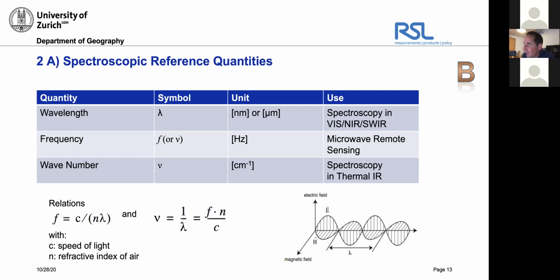Of course, if you do underwater remote sensing, you have to be very careful, because underwater you get a different speed of light and your wavelength changes significantly. You won't see the same wavelength anymore, but you still have the same frequency. So whenever you see wavelength, check in what medium you are.